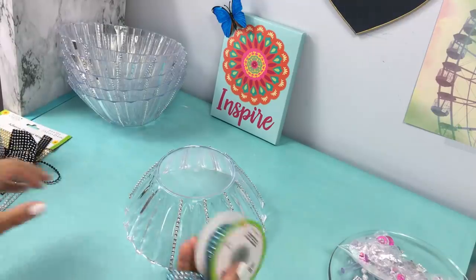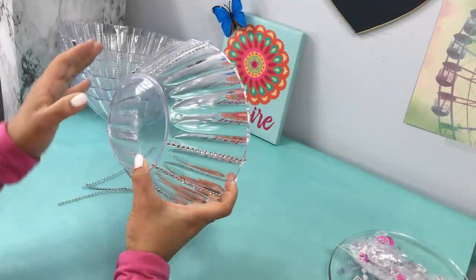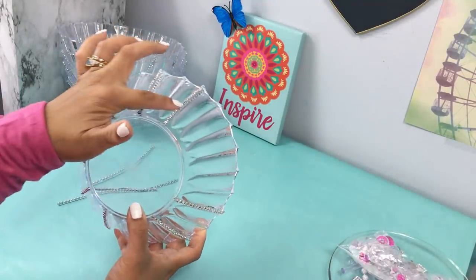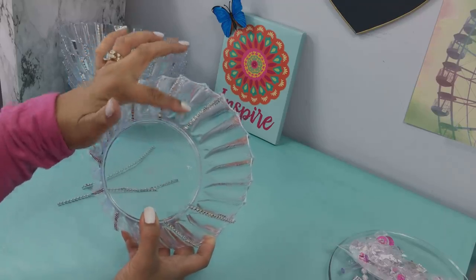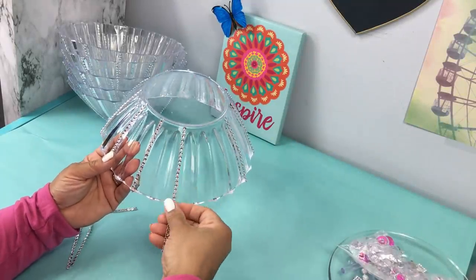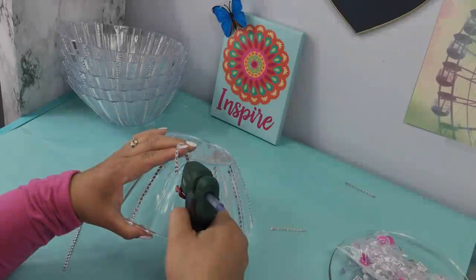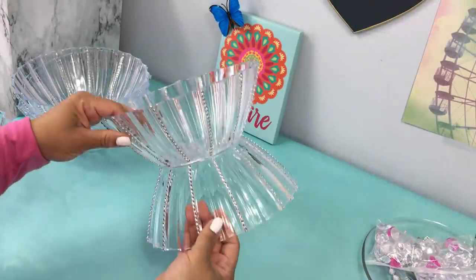You can match your tabletop to it as well. As you can see, this bowl has a scalloped look to it on the raised part. I apply the bling wrap to every other one — so I'm skipping the one in the middle and then going on to the next one just like this.